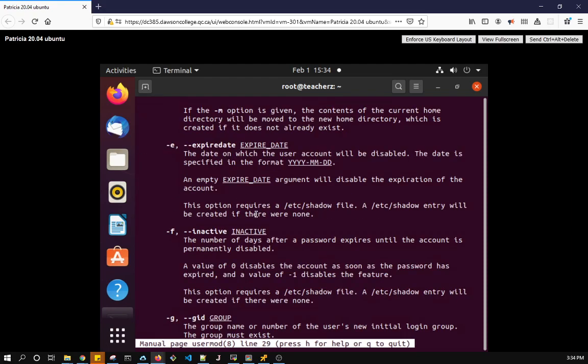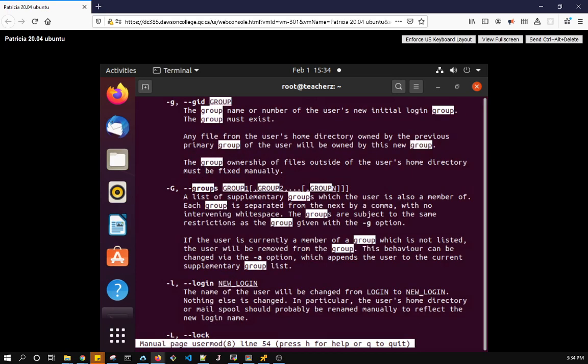So if I look in here, I have the group option. Notice I'm using the vi locate group. If I use the lowercase g, that will be the default or the initial logon group, and of course any group has to exist. But if I use an uppercase G, that's a supplementary group. So I want to keep the group that I have right now, and I want to add this user to another group.